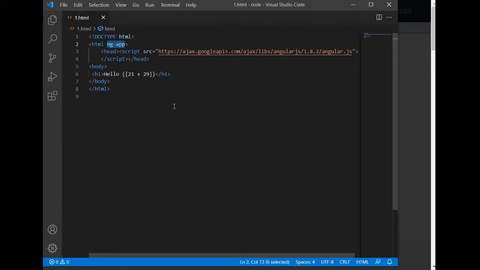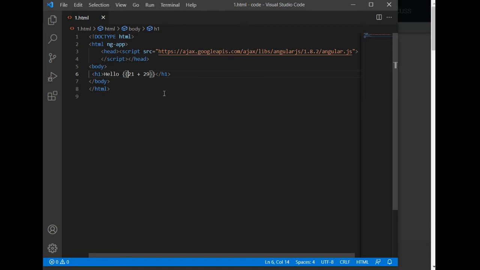The second thing I have done here is use the expression method. In this expression method, if my application has ng-app included, I can use double curly braces, by which we can evaluate any JavaScript expression. Whatever JavaScript expression we have can be evaluated here. So this 21 plus 29 will be evaluated, and the result of this calculation will be returned to our browser.